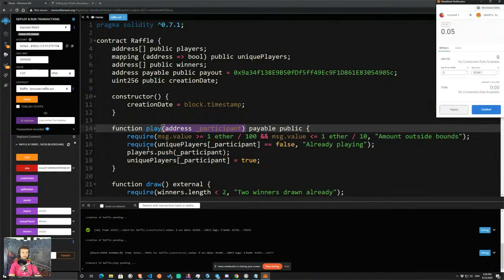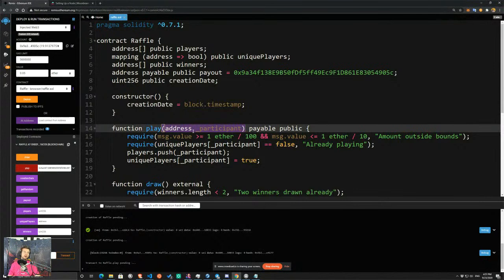Now we can play. You'll notice that we don't actually have to call this function from the participant address. Anybody can register anybody else as a player. That's the way we defined the function. We could have limited it to participant only, but where's the fun in that? So again, gas price 0, let's up it to 5, and you'll see an estimation here. Let's see. Now our player is being added to the players list.